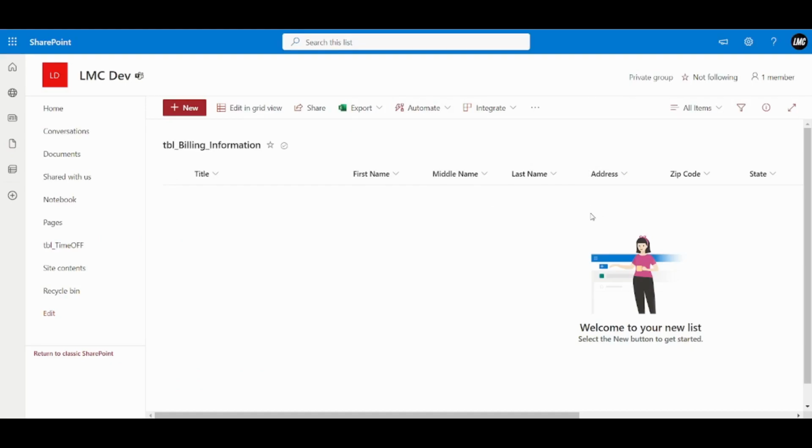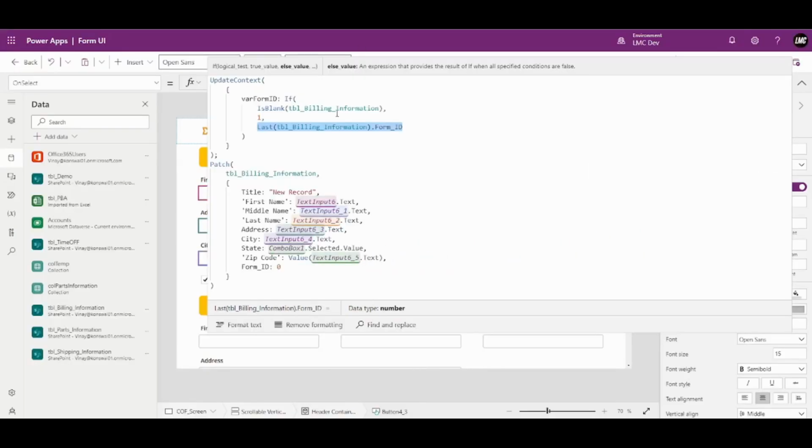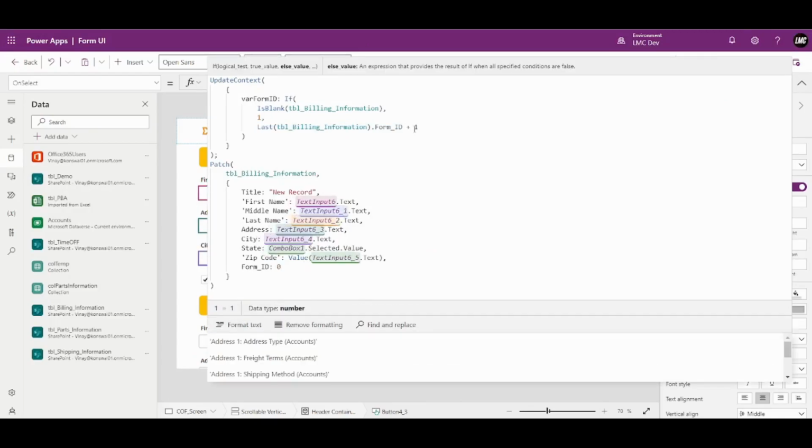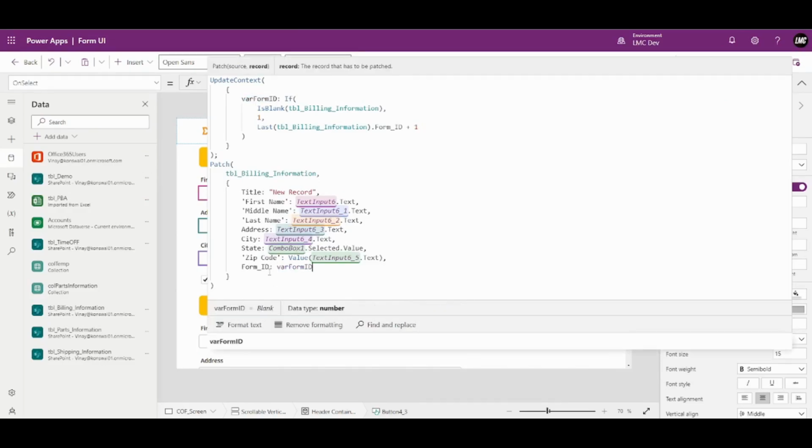If I input for the first time, this form ID will contain 1, so it will get that 1 and we'll just add 1 to it. I'll copy this, and for this form ID I'll use this var form ID.